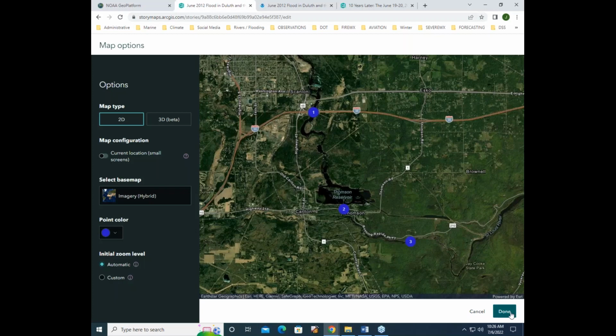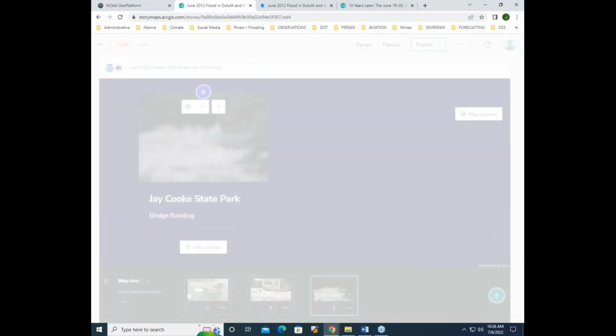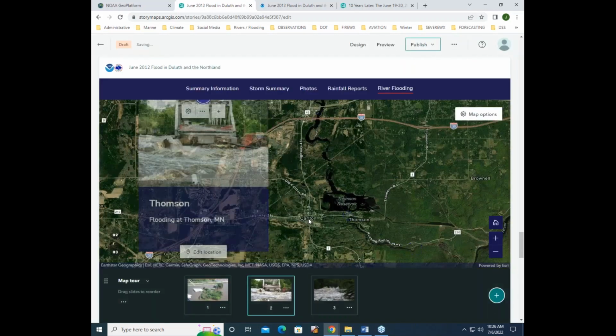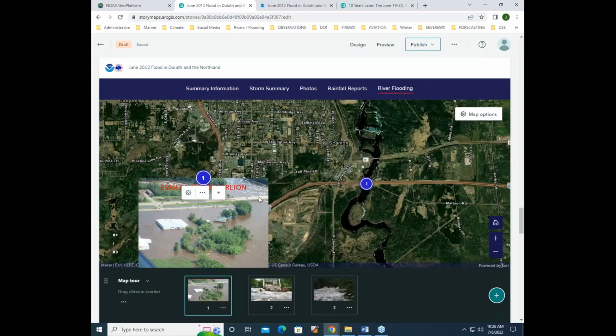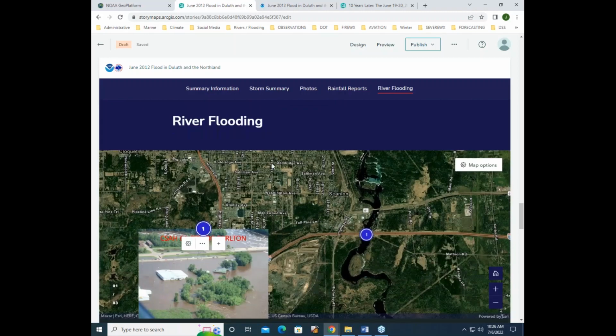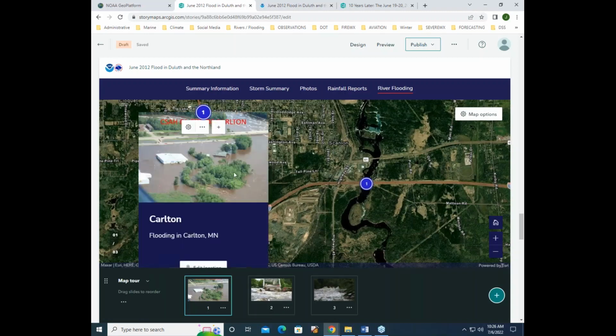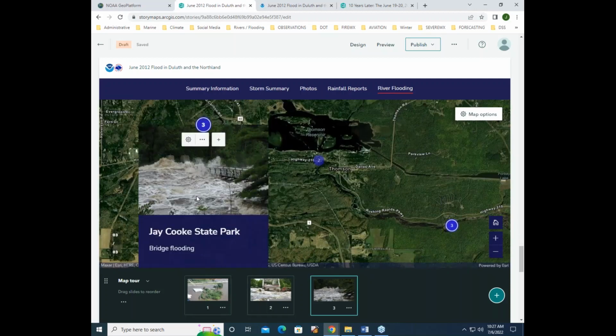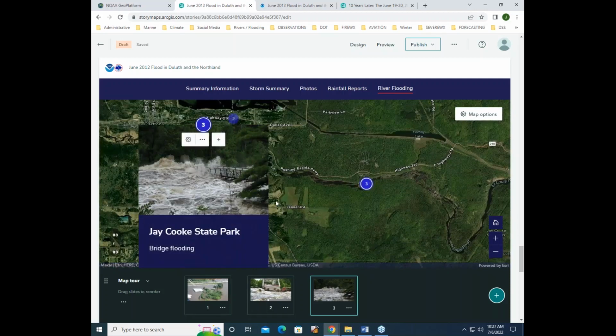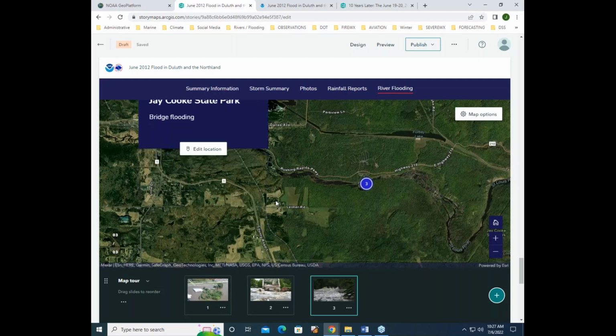And so those are just changing a few customization options. I'm going to press done there. And basically that's the bare bones of that kind of more immersive feature. So from top to bottom, this is what it'll look like. You just go through your images and go through a guided map tour of these as we go downstream of the river. So that's a pretty cool feature. I like that one very much.